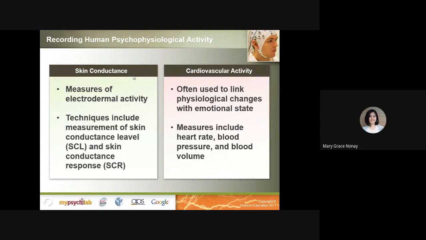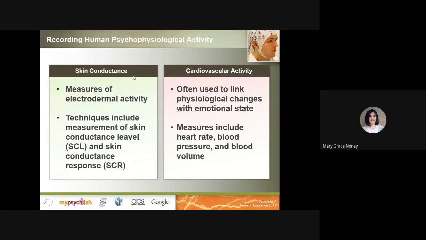we have techniques that include measurement of skin conductance level and skin conductance response. So the physiological basis of skin conductance changes is not fully understood, but there is considerable evidence implicating the sweat glands. Okay, so even though alam naman natin na we sweat in order to go back to homeostasis of our body para mag-cool down, still, these glands tend also to become active in emotional situations, causing the release of sweat, that in turn increases the electrical conductivity of the skin. So it's also one way, you know, to use in certain kinds of experiments.